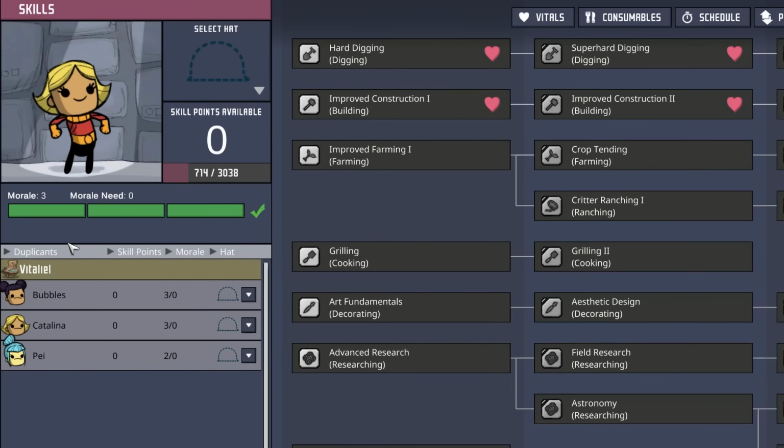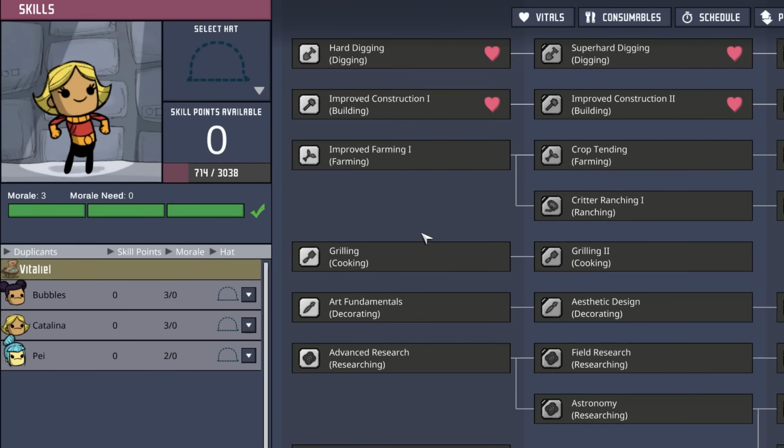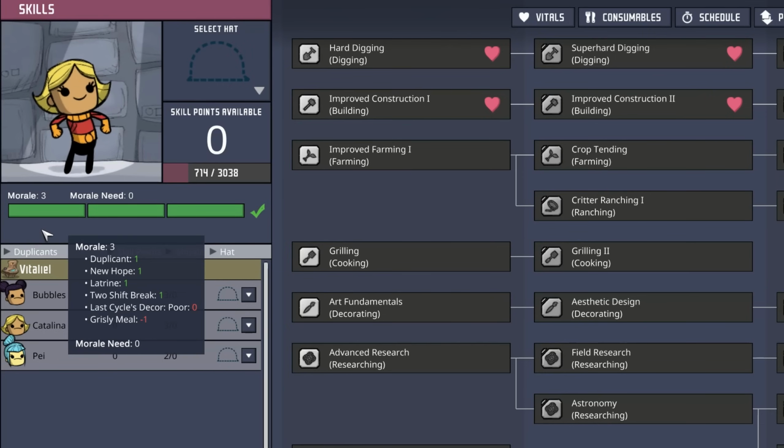As you can see, Catalina's morale is a 3. They're getting +1 for just being a duplicant. They're getting +1 because of that new hope buff that we showed you earlier. They're getting +1 for the new shift break, and then they're losing 1 for having a grisly meal. They also have a 0 morale need, and we'll get more into that when we start assigning skill points. But it's important to note, the more morale, the better.